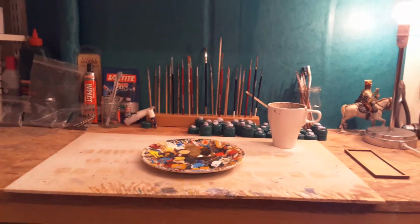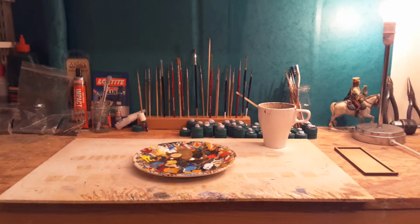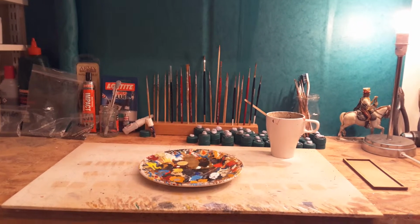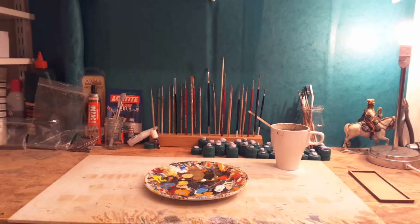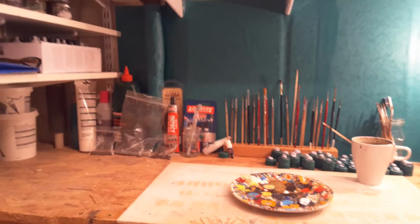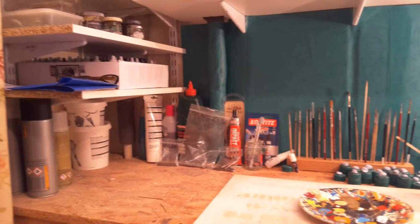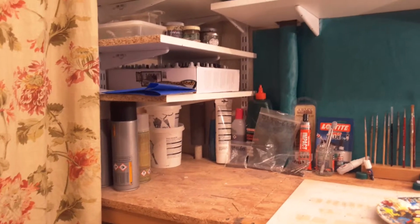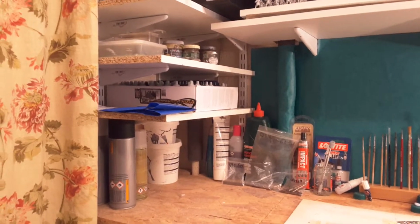So this is where I do my painting. This is my area, so you can see I have my paint tray where I do my mixing. There's a cup of water there with a little bit of Fairy Liquid in it. There's some brushes, some glues, various other bits and pieces. There's fillers, varnish, primer, various tools. There's my paints just there.